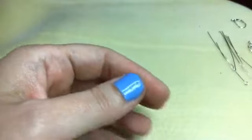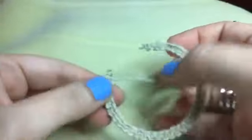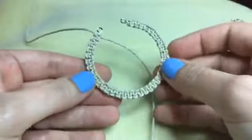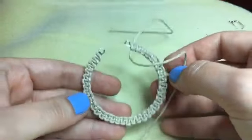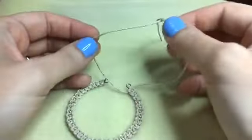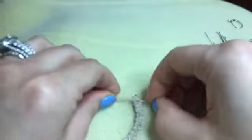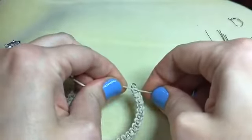I have one that is finished and I want to show you how to finish this off. I'm up here at my very last knot — I've just cut the strands off a little bit. Now you want to decide what's going to be the front and what's going to be the back. They pretty much look exactly the same, but a lot of times one side will be a little bit prettier. So you just pick the one that looks the best. When you decide what the back is, you're going to take the two strands and tie them together — just an overhanded knot — and pull that down to the surface.